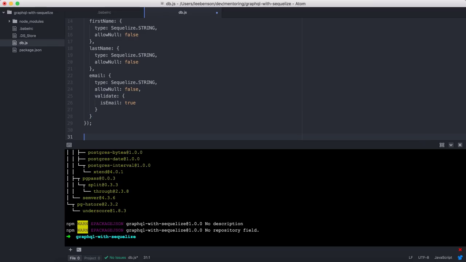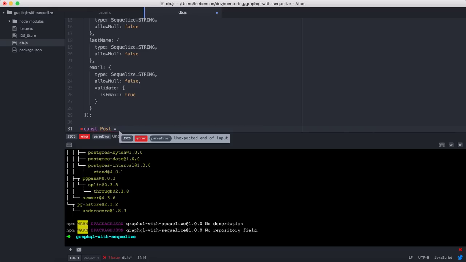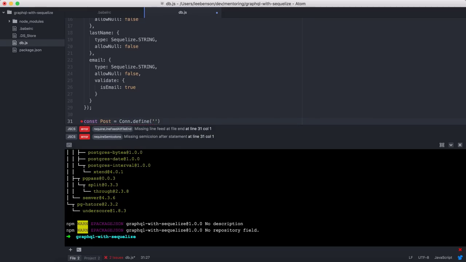So that's great, we've got a person now, and now let's create a post. So of course these are defining tables within Postgres. And the nice thing about Sequelize, as with any object relational mapper, is that we're never dropping down to SQL code in this tutorial. So we're not going to be issuing select statements and inserts and things like that manually. Instead, we're going to just simply through JavaScript define how the data should be laid out and how to query against it. So this time it's going to be a post.